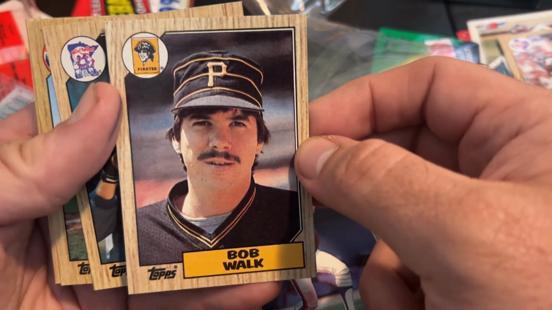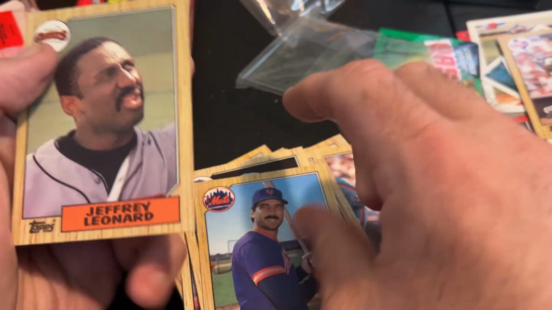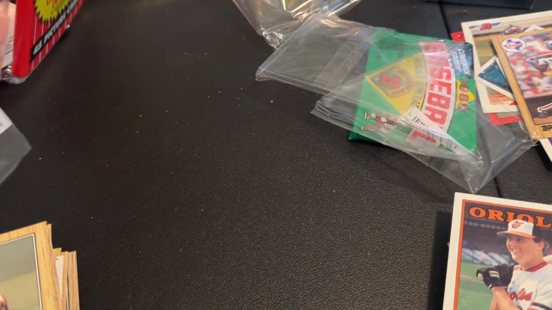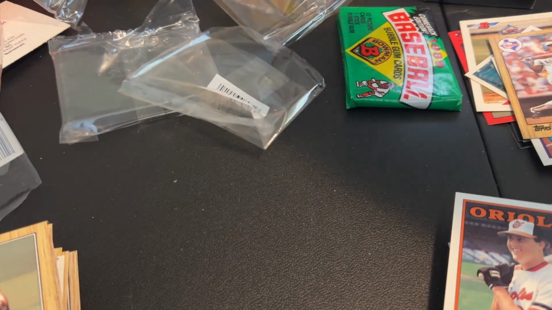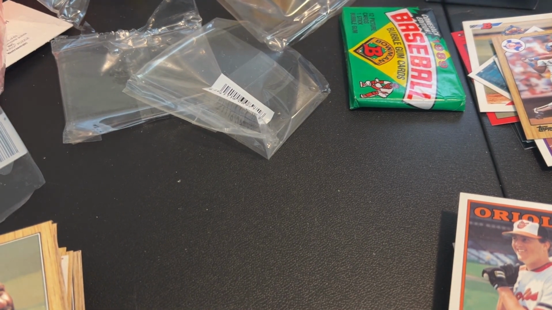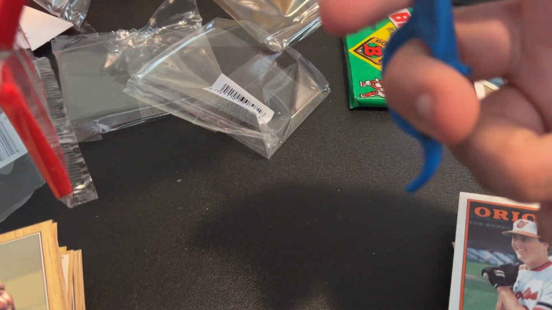Bob Walk again. Second time seeing him. Mickey Hatcher. Keith Hernandez. And Jeff Leonard. Ends that pack. We have a Rat Pack and 89 yet to go. And I can't find my scissors. Oh, they're right there. Could not find my scissors.